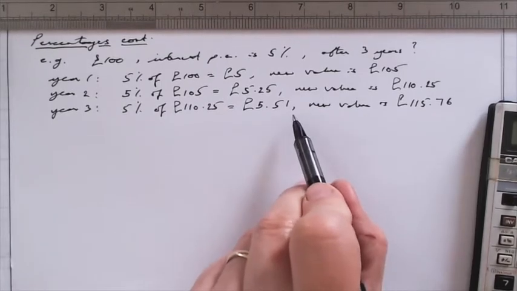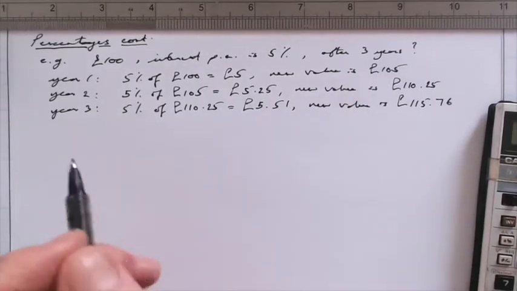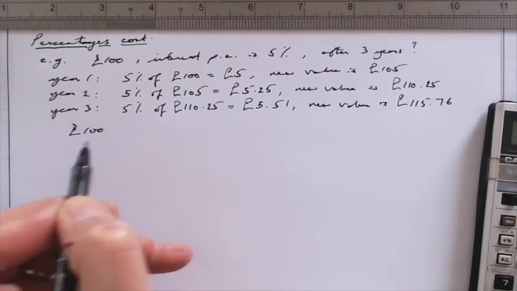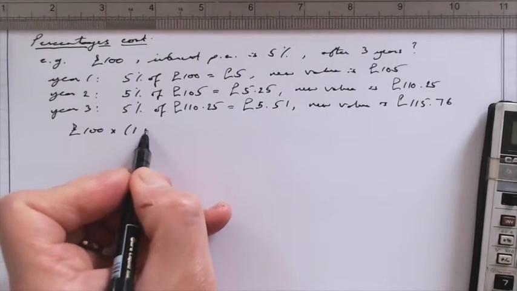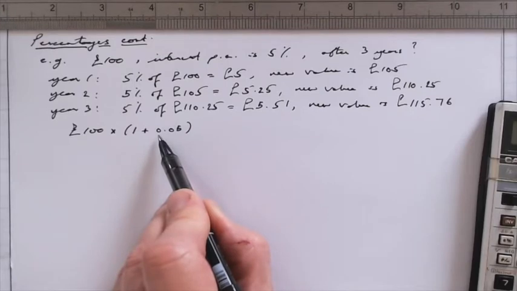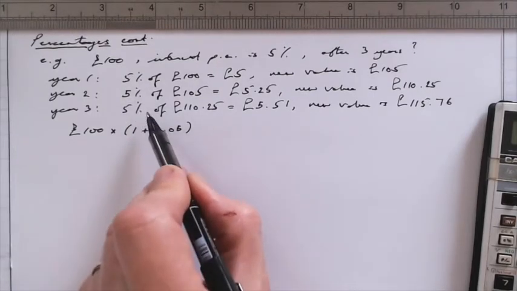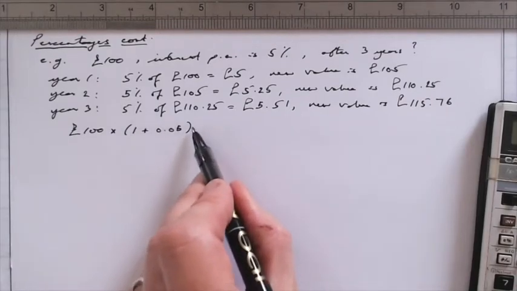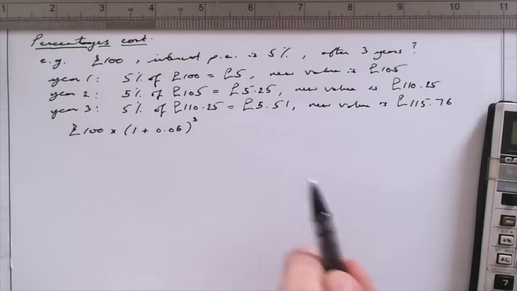Now the point of this really is that one doesn't want to do these calculations year on year. There's a much faster way of doing this. If you're given a percentage and you're asked to calculate the accumulation after a certain number of years or iterations, the way to do it is the following. You take the original value, which in our case was £100, and then what we've effectively done for year 1 is multiply this by 1 plus 0.05. This is the original value, and this is the percentage increase. And we've essentially continue to do this on each successive year, effectively multiplying these amounts by 1 plus 0.05. And we want to take this number, therefore, to the power of 3 for 3 years. This will give us the accumulated value after 3 years.